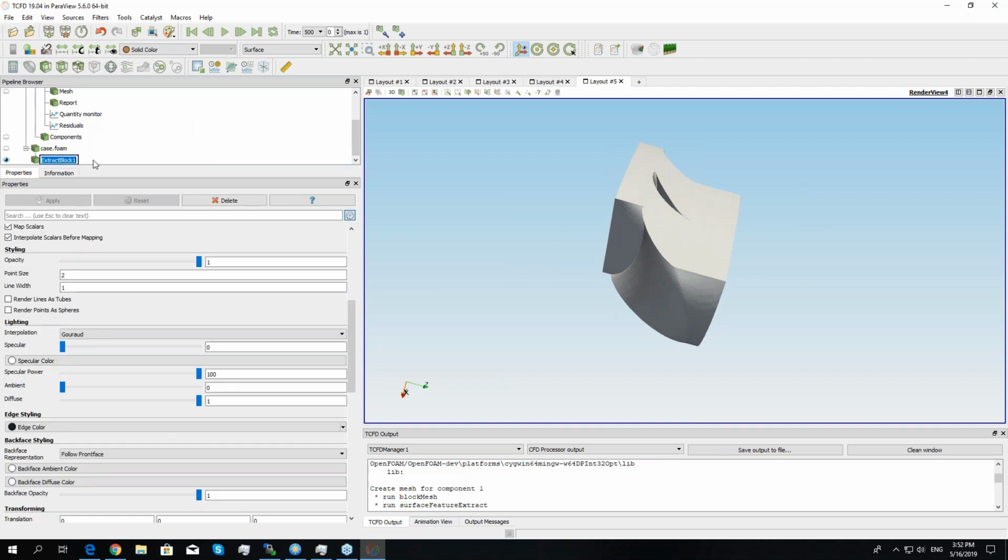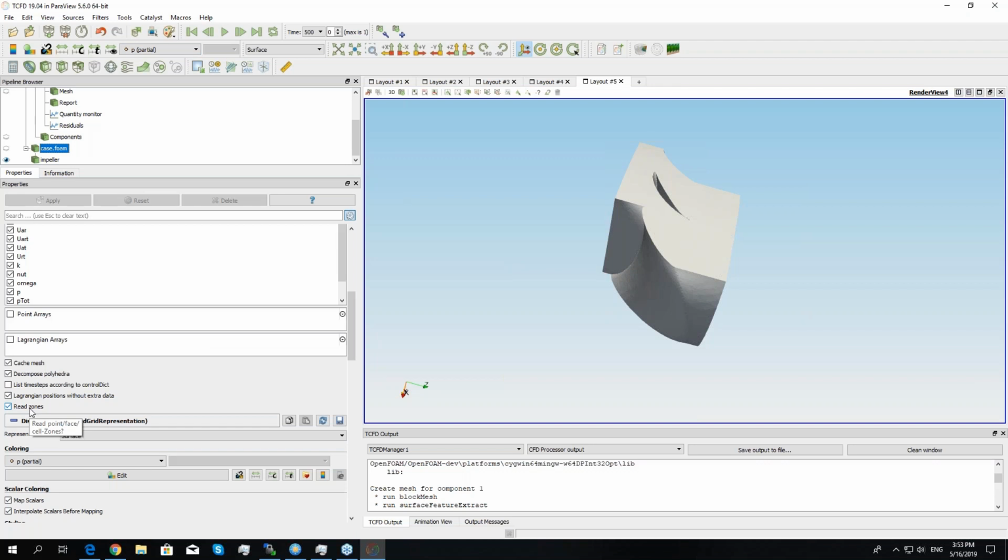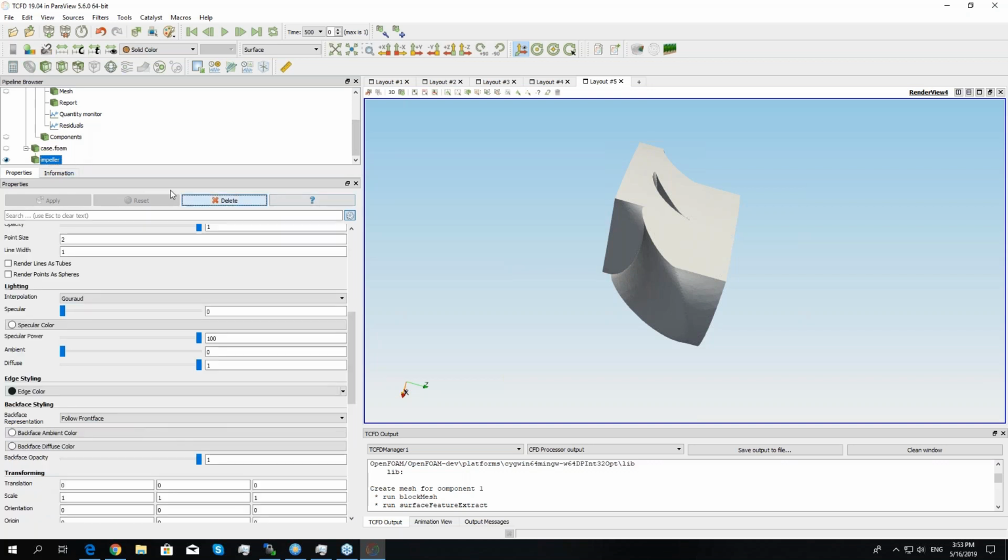If I click this extract block, I can name it as impeller zone, and I have no data here. When I check that, there was an option to copy also the data to your extracted part, which is not here. Maybe I don't know why.